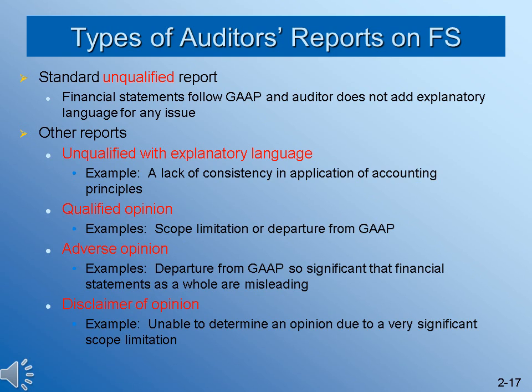In some cases, the Securities and Exchange Commission will not accept certain forms of report. For instance, they would not accept a report that was qualified for a scope limitation because the assumption is that that scope limitation could be removed. They also will not accept reports that are qualified due to departures from GAAP or an adverse opinion because of a pervasive departure from GAAP significant to the financial statements as a whole. Again, their logic is that a departure from GAAP can be remedied, and GAAP can be applied in every situation. So it would be a rare instance when a departure from GAAP or an adverse opinion because of pervasive departure from GAAP has been issued by an audit firm.